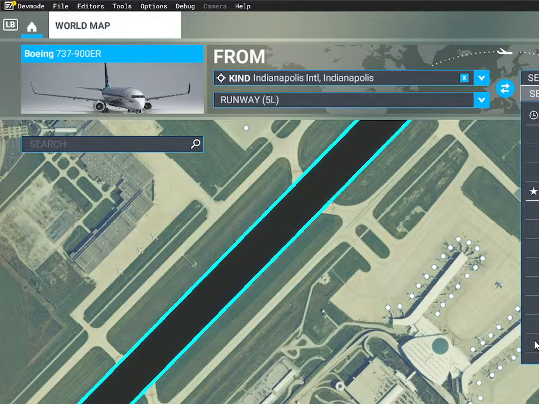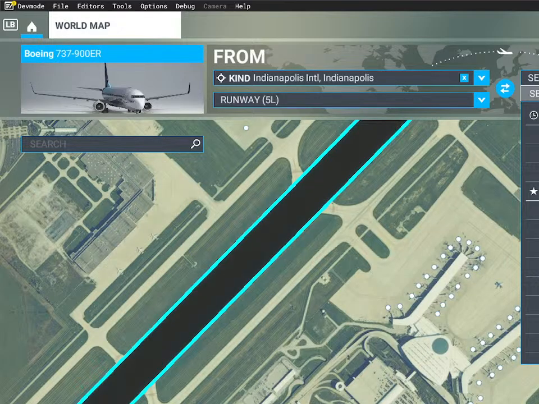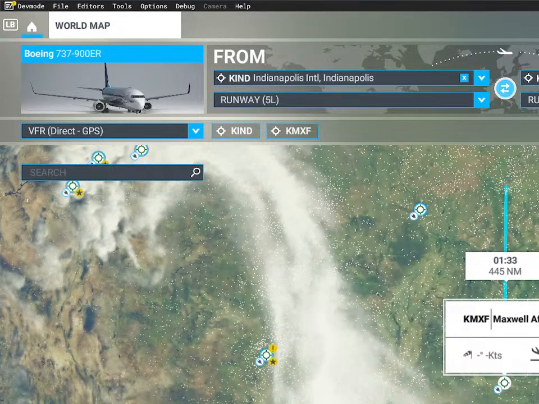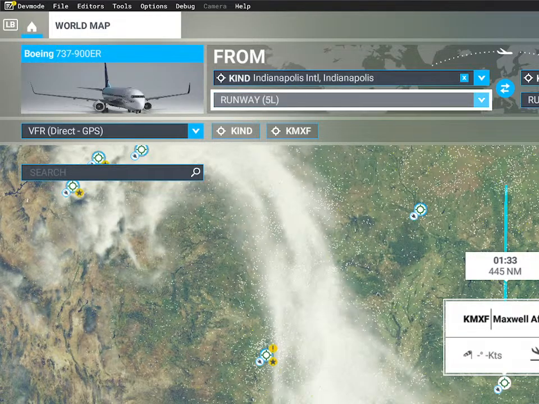So I'm not gonna start the tracking yet, but I don't know where that is. KMXF. I'm not sure where that is. Indianapolis. I can tell you that it's not far from. Runway 5L.